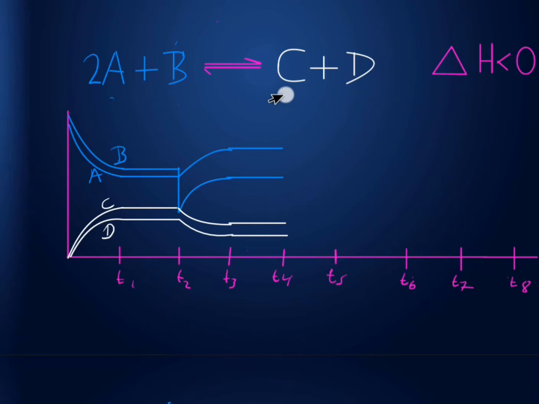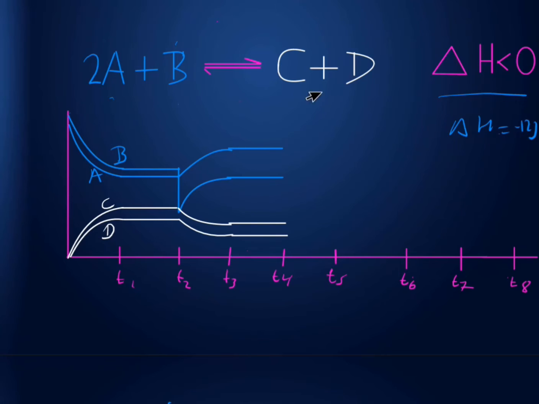So now let's talk about something else. Let's say this time we have decided to increase the temperature. Increase in temperature favors the endothermic reaction. Whenever you see enthalpy is negative, or they can present it as less than 0, or even like this, we know, let's just say it's minus something, that the enthalpy is negative.